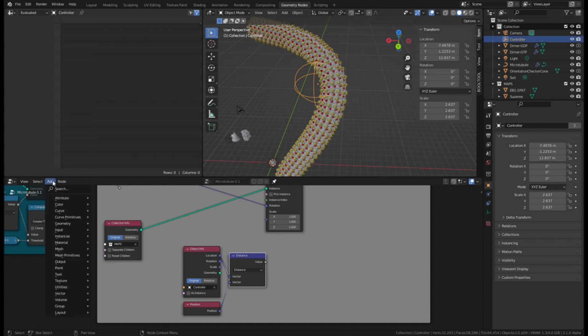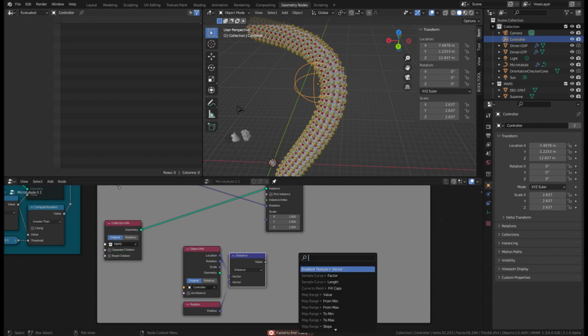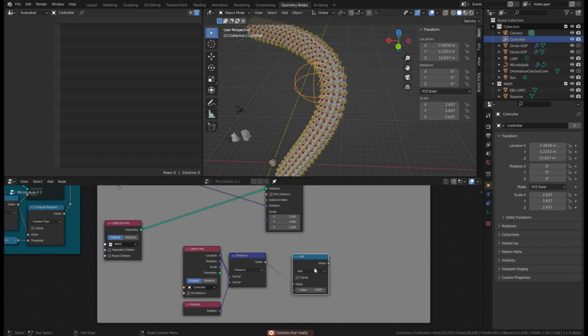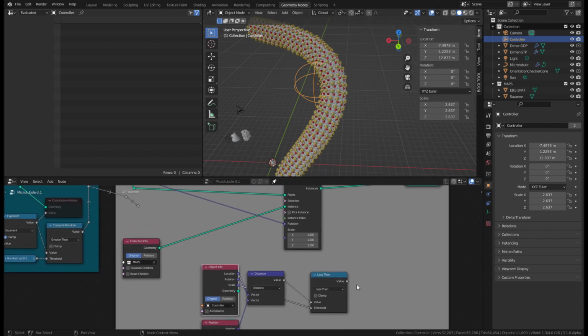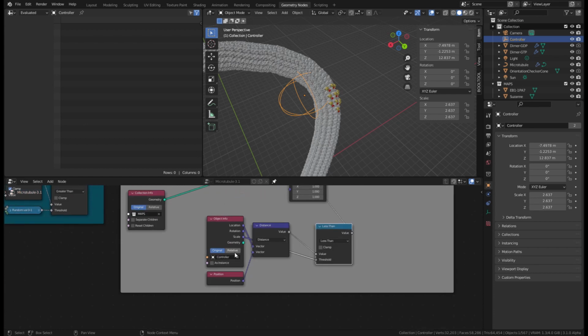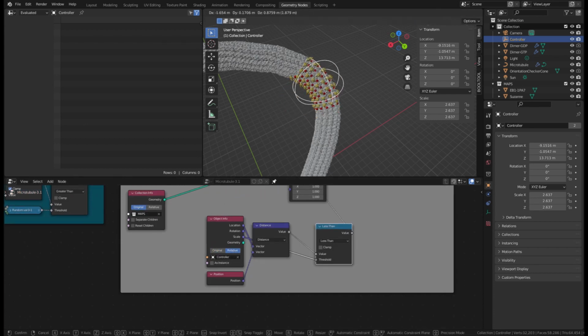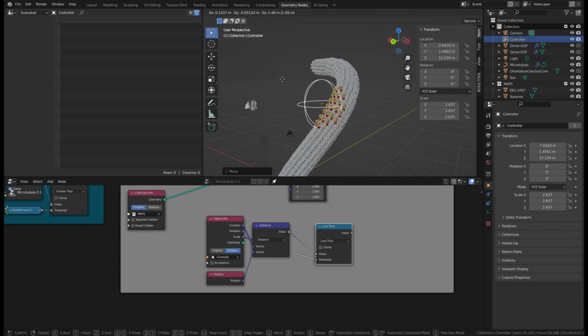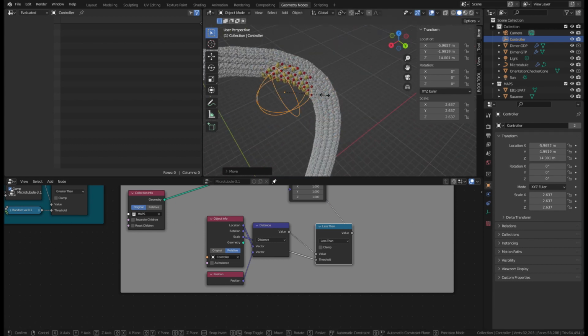And now we want some condition that math, if it's smaller than, less than our scale, so that's the size of this sphere, then we want it to be true. So that's what we have right now. If it's within this sphere, it's true. Plug it into selection and set this to relative. It's very important. And now, as you can see, where we have our sphere is where we have our molecules. So that's very nice and intuitive.